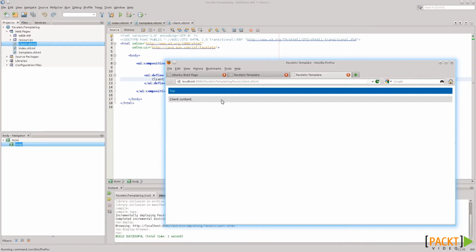And this is our client. So all we coded was the content, this text here, and this comes from the template, and all the layout and CSS and everything else comes from the template. So this was a very simple example, but it illustrates the problem that templating solves. We can define all these common areas on the template, and then in the clients we just need to specify the markup that is specific to the page that we're developing.